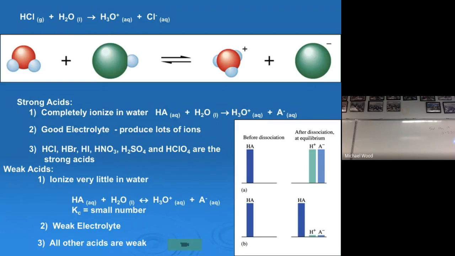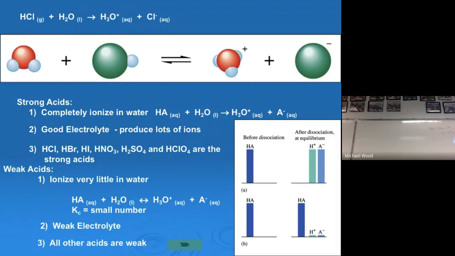Okay, so a strong acid, and there's a short list here, which you guys are going to have to commit to memory. A couple things, which are going to be the strong acids and the strong bases. Strong acids completely ionize in water. I'm actually going to do a quick little demo today to show that to you. But notice here, there's just an arrow going to the right. So what happens with a strong acid or a strong base is that what you start with goes completely to the right. So what you start with is really just ions.